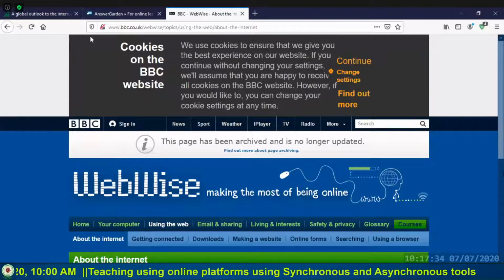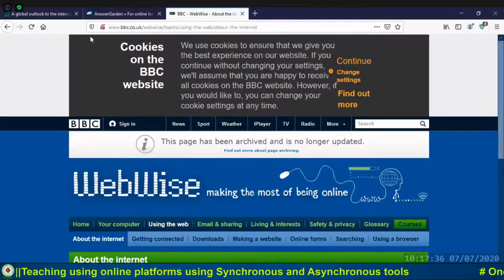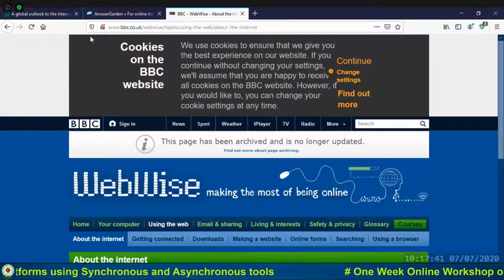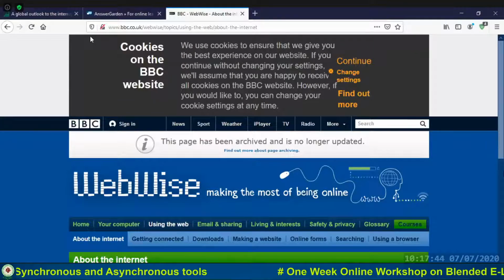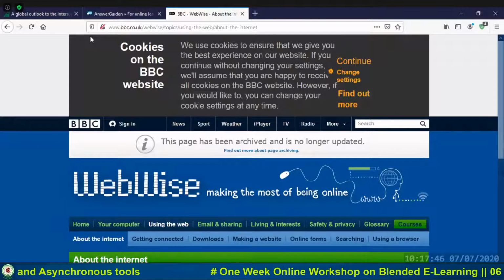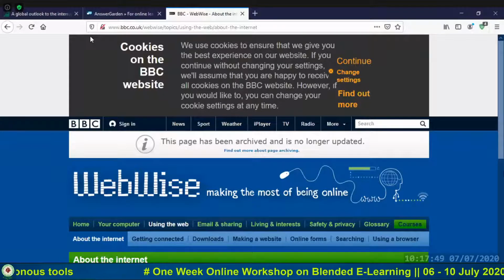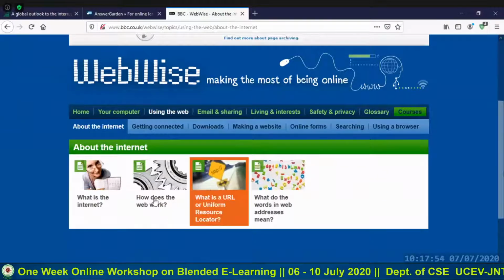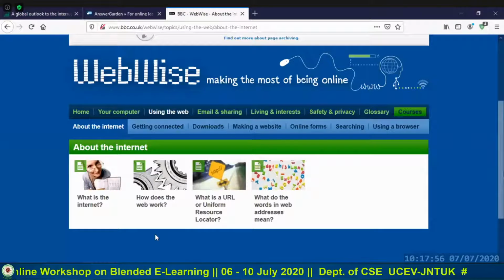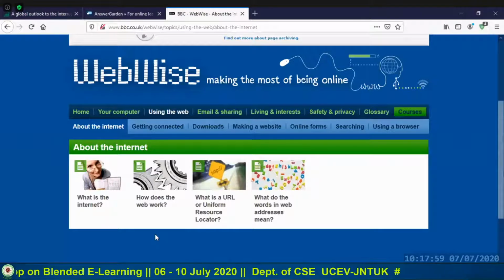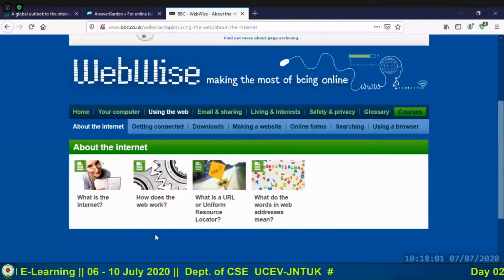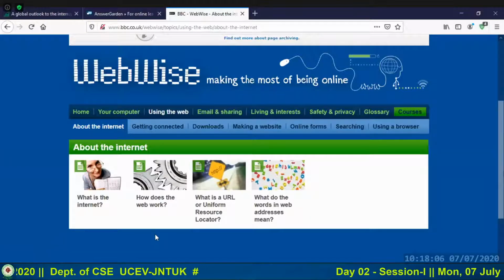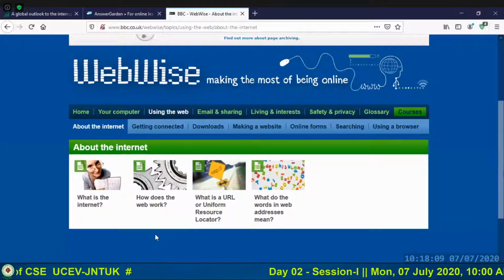So it is very important for us to know about these things. That is the first thing we note. Someone of you said we need to learn about computers. Very true. First, we need to handle this thing because that is our gateway. Once we are inside, then other things come to us. That is our first step. This website by BBC is a good step for you to learn about how these things work, what is a URL, what is an IP address, and those things.